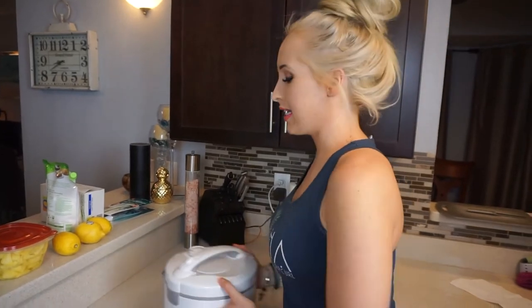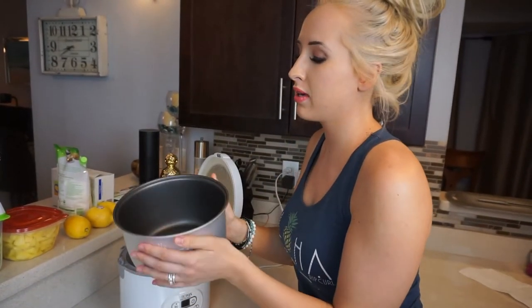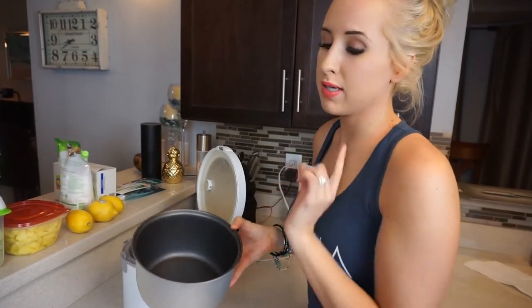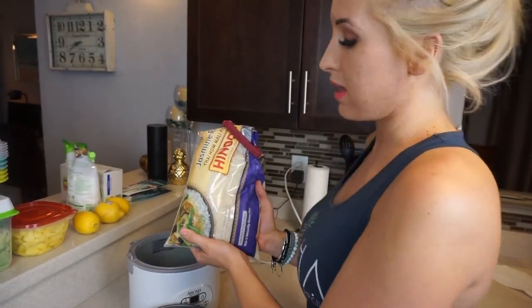For people who like to eat rice, and I'm beating mine up, but this is a rice cooker. I used to make it on the stove. This is so handy, especially while you're food prepping. Take this out. There's actually lines on the inside that teach you exactly how to do it, but I have a bag of jasmine rice, and I'm going to make up some of that.